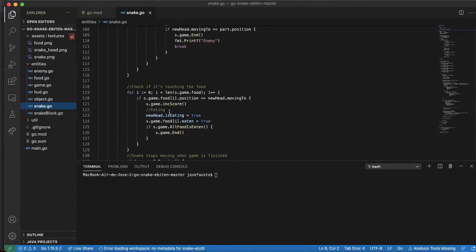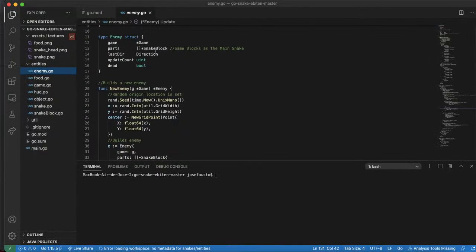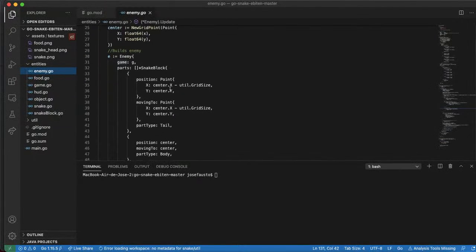They use the exact same structure of the body called snake block, and they're very similar, but enemy needs another value which is called dead, which we will be using when it either hits other entities or hits itself, a wall, or the border we are setting.